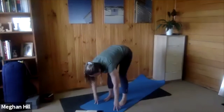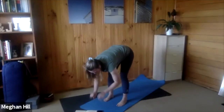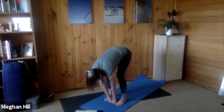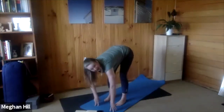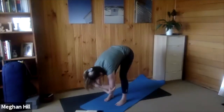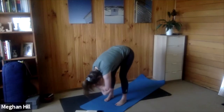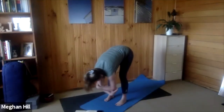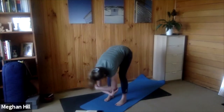If you're not sure the width of your hips, take the fists together, and they should fit just in between the big toes. That's about the width of your hips. So let the head hang down. We can interlace opposite hand to elbow. Take a rock side to side. And release through the back for Uttanasana, forward fold.